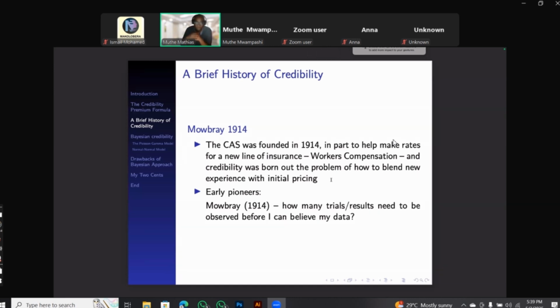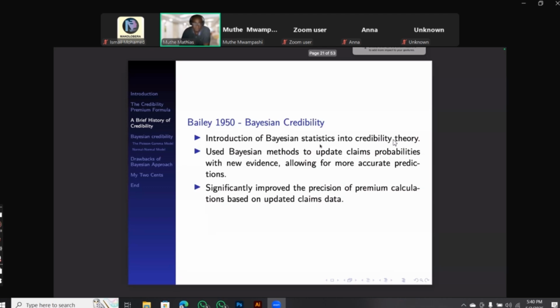And of course, this is just history. You can read about this one here. People started doing this stuff a long time ago. You can see this is 1914, during the First World War, when people started to think about credibility theory. In 1914 we were still fighting for independence, and we have not yet managed to get it. So we were trying to develop these ideas in the 1914s. I'm not teaching history, but you can go through this as a motivation that this has been done over and over again.